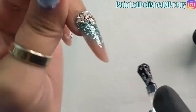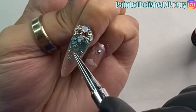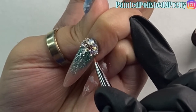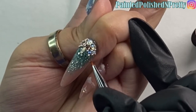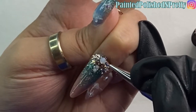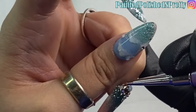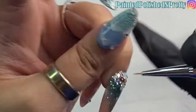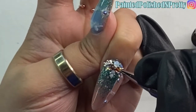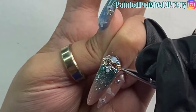Now with this one, since I do have caviar beads, I'm going to add a little dollop of extra top coat, and then I'm going to use my detail brush and go on top of the caviar beads, and then I'll make sure to get behind and around each of the little rhinestone pieces. And if there's any bits in the center where there's an extra little gap, like in the rhinestones right down in the center, those pinkish ones, that had a gap in the middle of them, so I made sure to fill that with top coat as well. That way we don't have any hair getting stuck or anything pulling and lifting those off when we're wearing the nails.